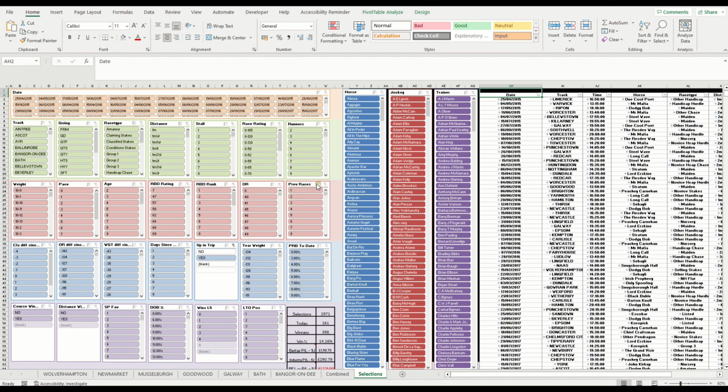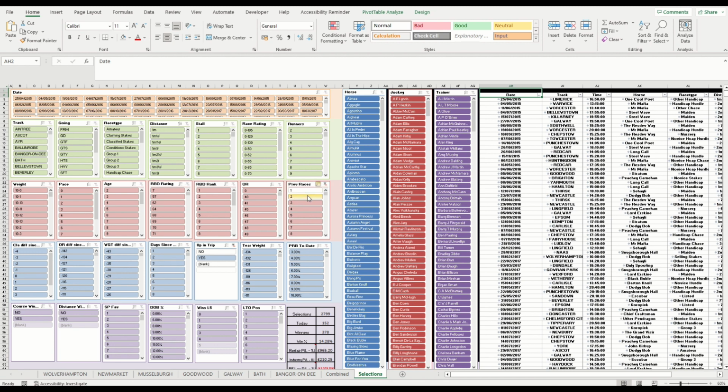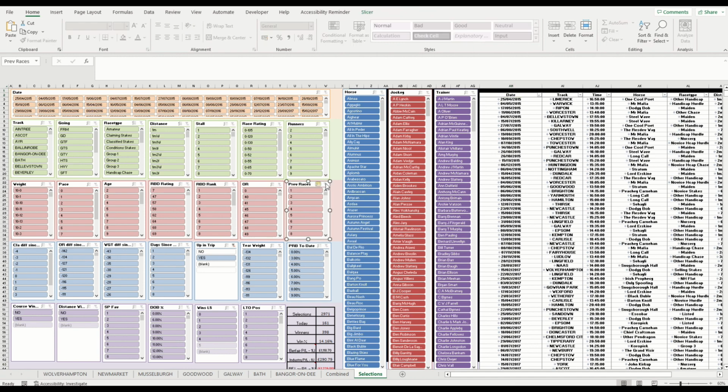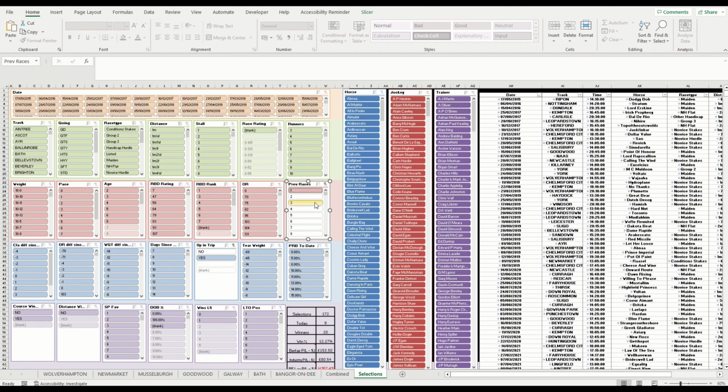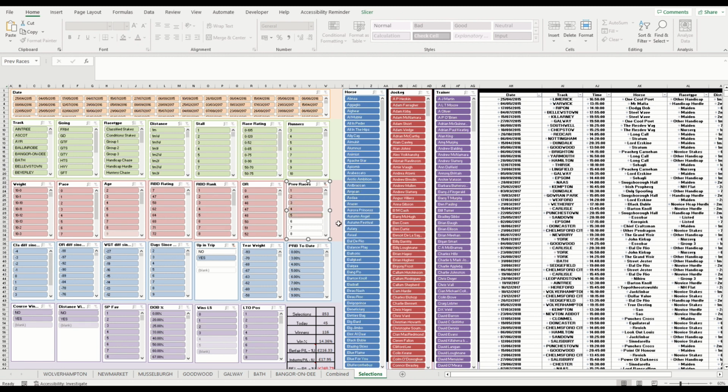If I want to look at horses that have maybe only had 5 previous races, I want to select 5 previous races. I can do so here, and then I can look at the profitability for those horses that meet that criteria as well. So this is how we can use the slicers and the filter controls.